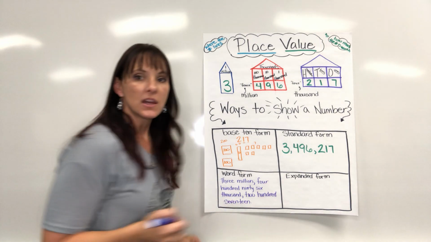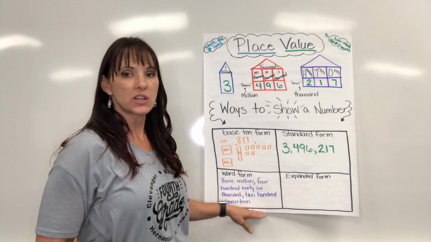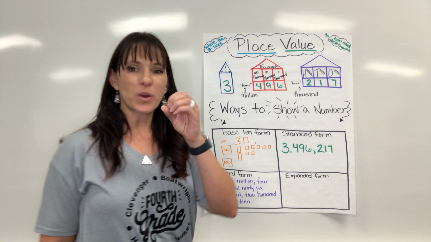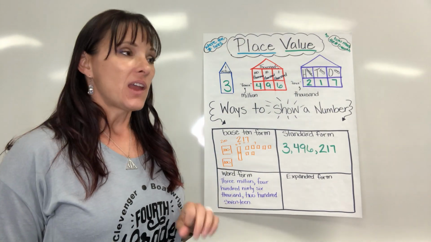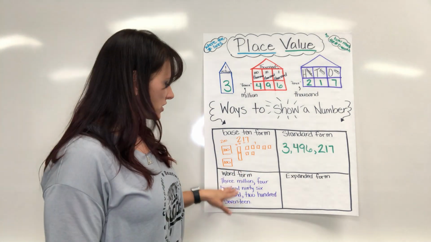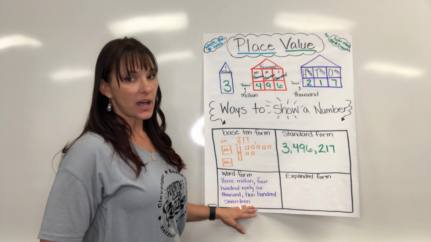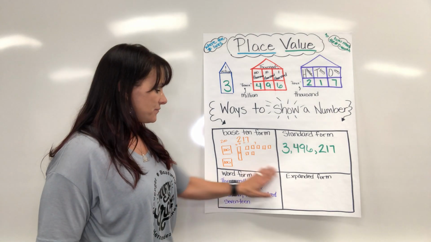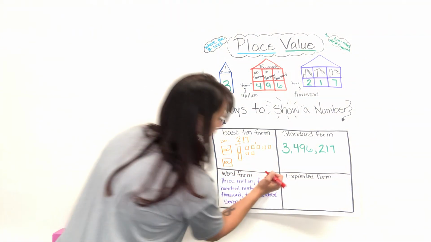Okay. Now notice I didn't use the word and when I wrote my number. I didn't say 217. Because when you are reading a number and you say the word and, it actually implies that there's going to be a decimal point, and we want to get out of that really bad habit. So don't use the word and when you're writing your word form, because then again, it does imply that there's a decimal point, and it's going to change the value of the number that you've written. So no and. Let's put a little note that says that, okay?